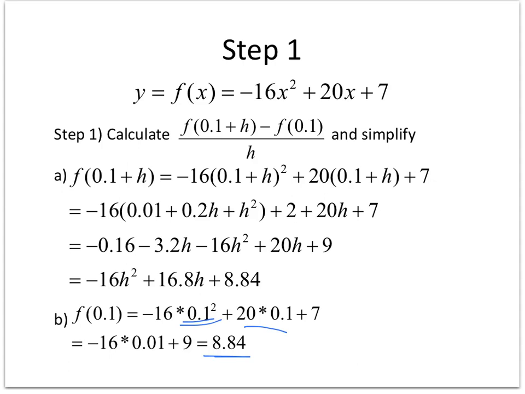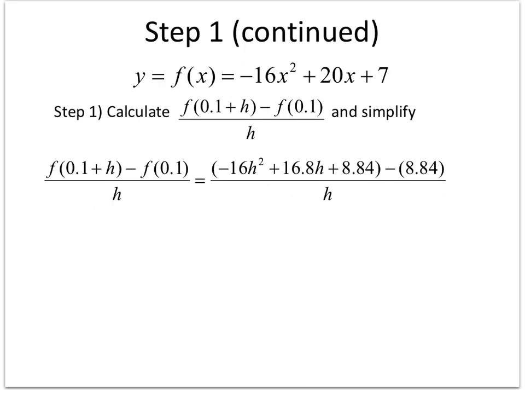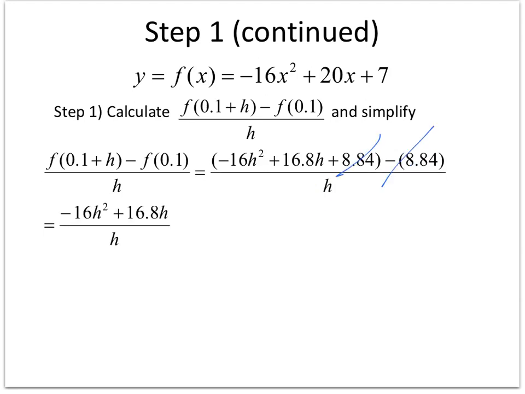Now, I want you to notice that this value equals this value. If your numbers do not equal, you did something wrong, because the numbers will always cancel. You will always be left with only things in terms of h in your numerator. If you didn't, something went wrong, meaning you need to go back and look at this, or go back and look at this, which is good to know because it tells you you're on the right track. As you can see here, it cancels: we're going to have 8.84 minus 8.84. The whole point of all of this is I need to get h out of the denominator, and I can do it now by simply factoring. So I canceled that piece out.